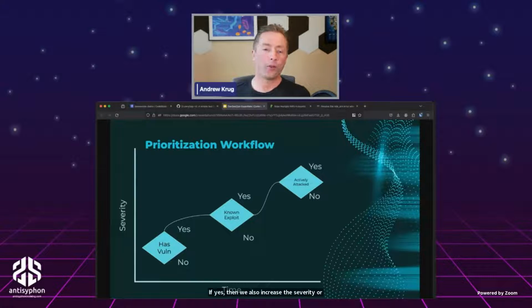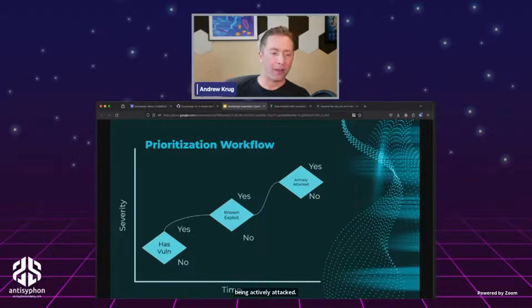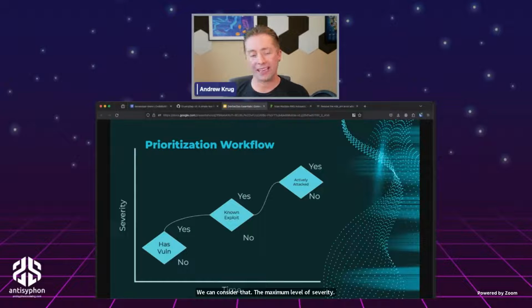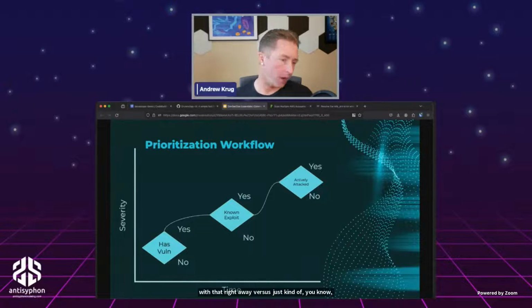And then, if that service is running in production and we have telemetry that tells us not only does it have the vulnerability, and an exploit is known to exist, but it is being actively attacked, we can consider that the maximum level of severity. That needs to wake somebody up. It needs to drop everything off of somebody's plate, and they need to deal with it right away, versus crawling through a backlog of unpatched things.